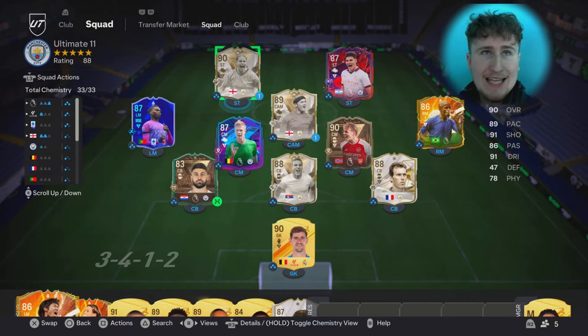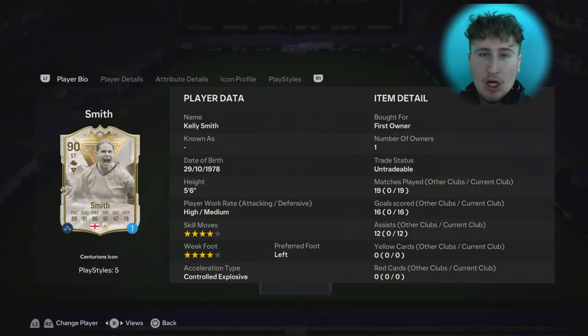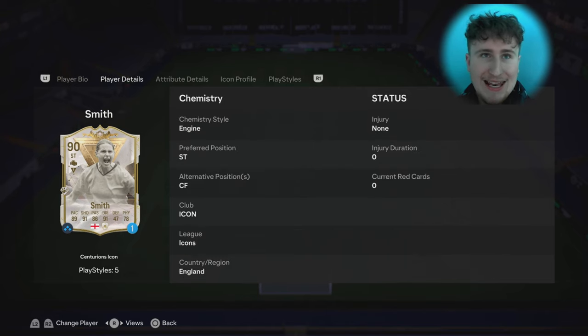Gonna review for you. This time we have this 90 rated Kelly Smith card. Now this is a special version on her own icon, which is actually quite nice considering she's very new to the game as it is. So on the stats, she's 5'6", got the high medium work rates. She's got the 4 star skills, 4 star weak foot, with her preferred foot obviously being that left foot.